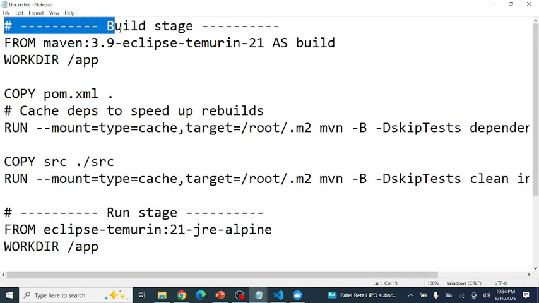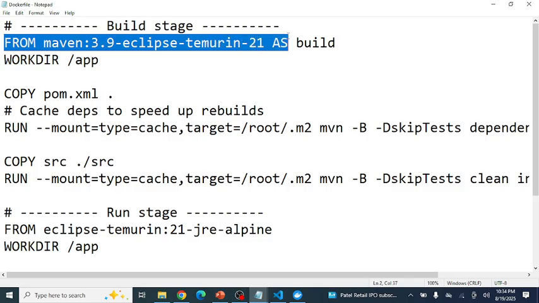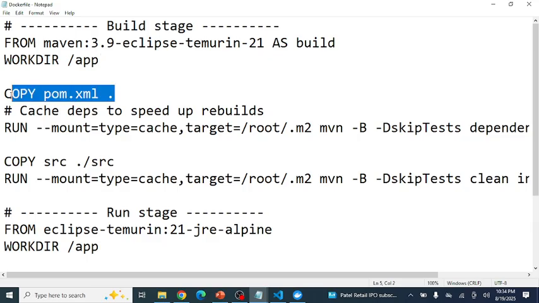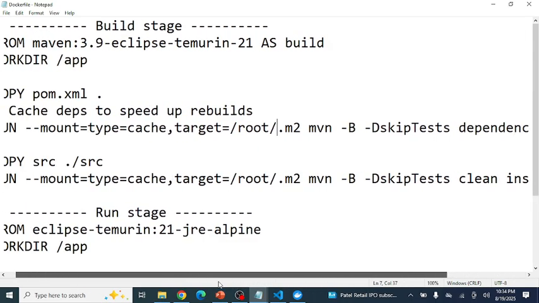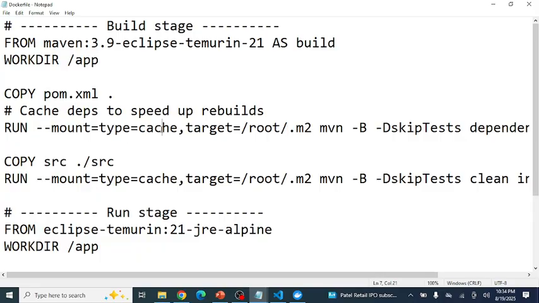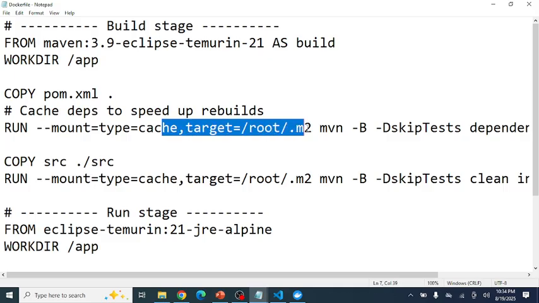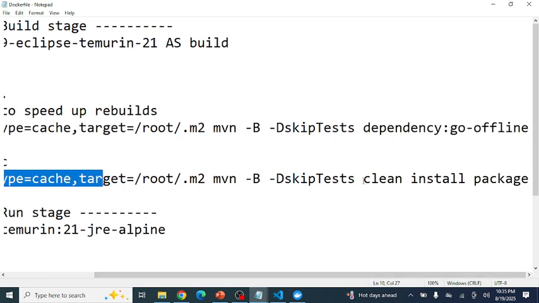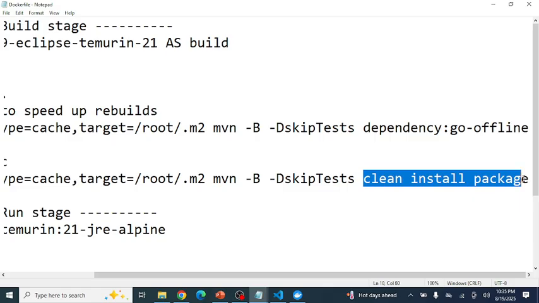Now the Docker file I am going to create. See here, we are using this base image, the Eclipse image. Next, working directory is app, pom.xml we already know. Then first of all we need to create a jar file, right? The jar file only is going to execute. That is the reason we are going to mount our target folder, then connect to the target folder. After that, execute the command clean install package. Maven commands we are going to execute.